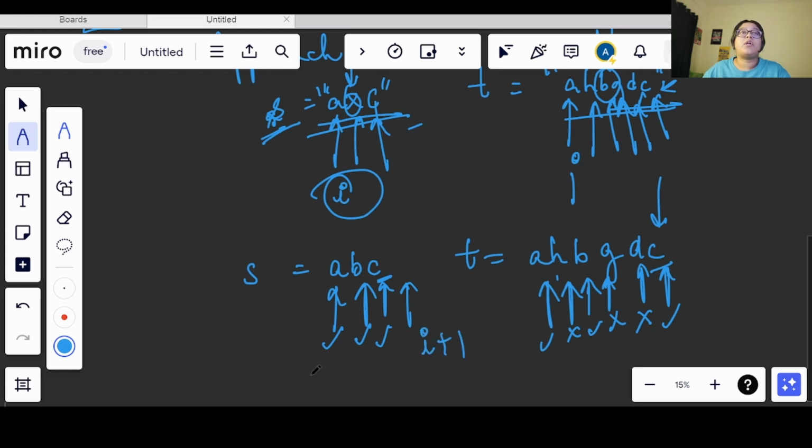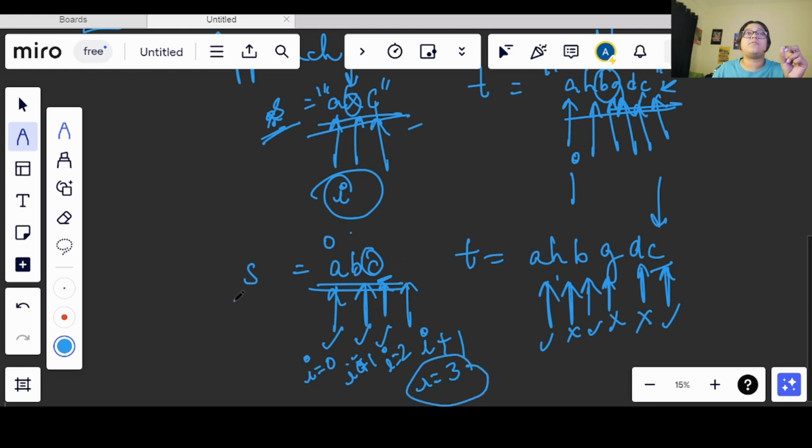So what is happening here is, I am starting from 0, right? The i value is starting from 0, it is becoming 1 here, right? Then it is becoming 2 here, and once I am getting the last value, it is becoming equal to 3. Now I see that if the string s is a subsequence of t, then my i is becoming equal to the length of this string, right?